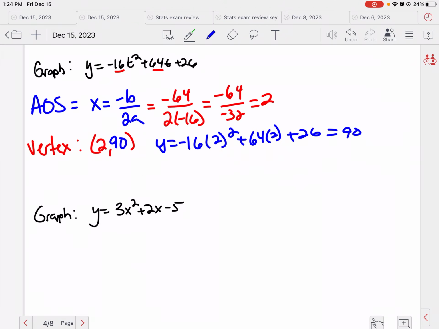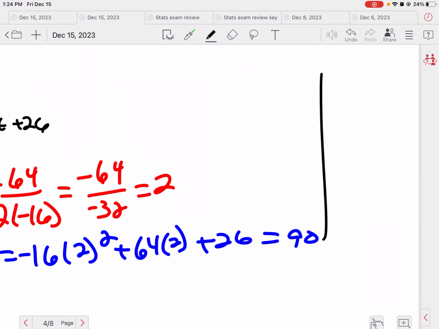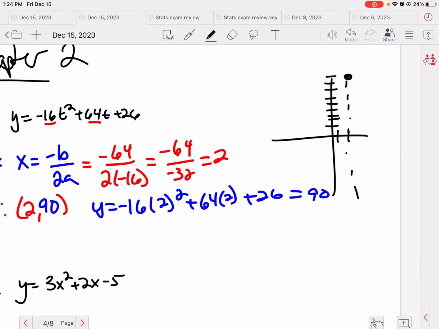Now if I needed to graph it, I would start by graphing what I have so far. So I have it at positive 2, so I'm going to have my dotted line at 2. I'm going to 90, so I'm going to count by tens: 10, 20, 30, 40, 50, 60, 70, 80, 90. I know there's some sort of point here. I also know it's going downwards because of this negative. So if this was our multiple choice test, I would look for those things.